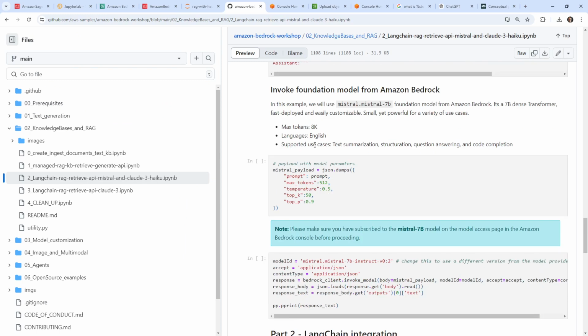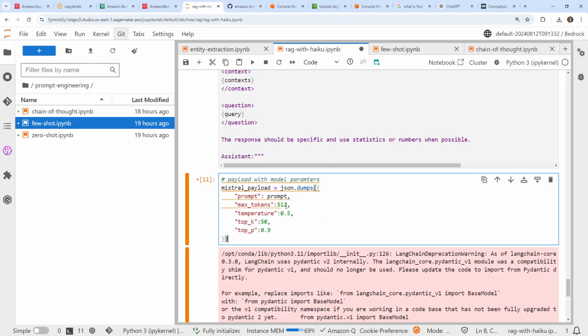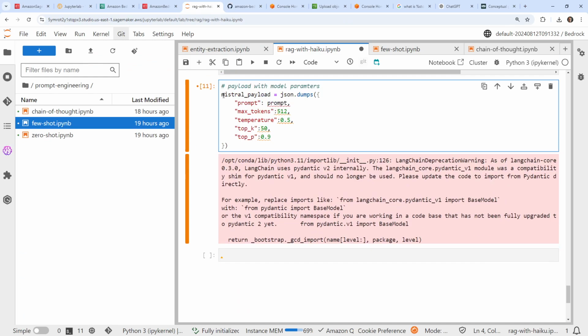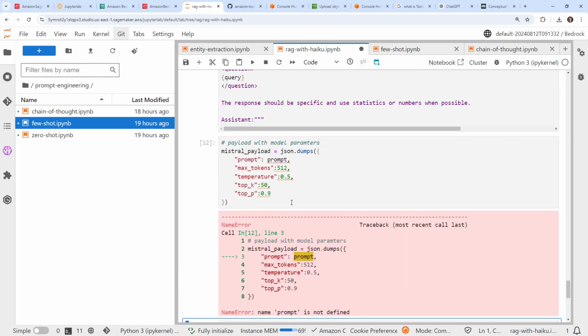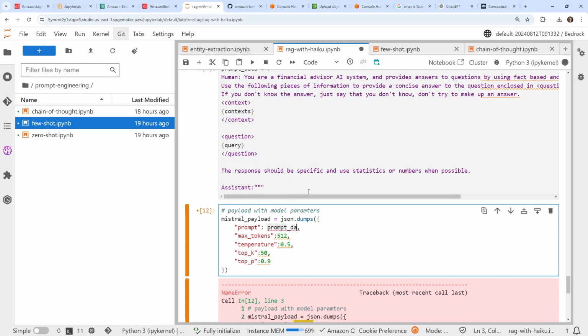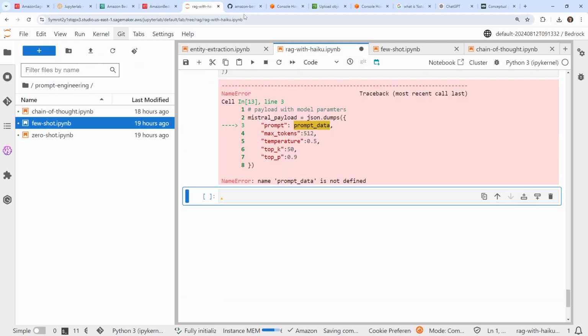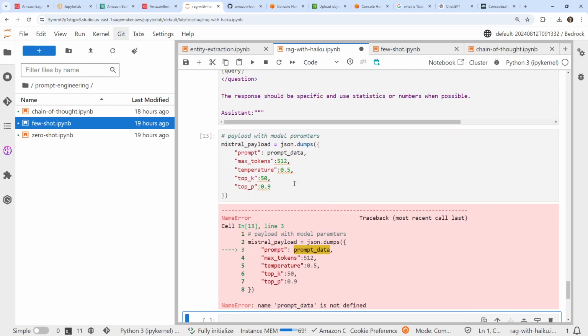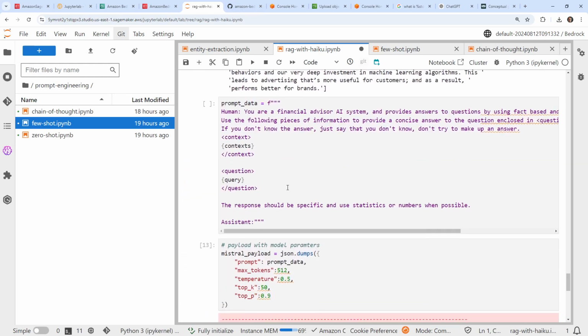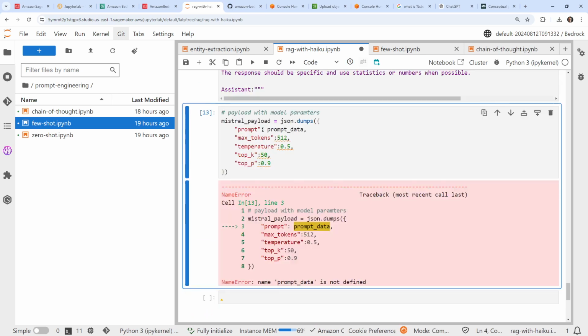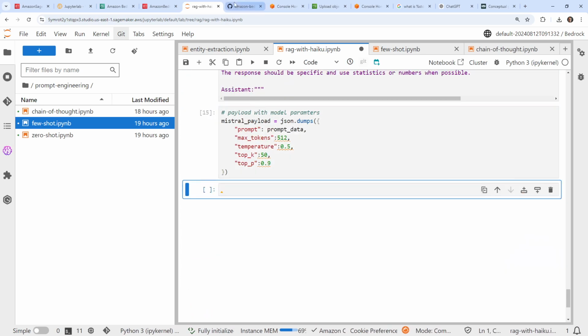So we did this prompt here, and so we'll grab this, and I guess I'll use Mistral. I didn't really want to use Mistral, but that's totally fine. And again, if you're worried about spend, just don't do anything. Just watch, okay? So we'll go ahead and run this here. Prompt data is not defined. It is not run, that's why. Okay, that's fair enough.